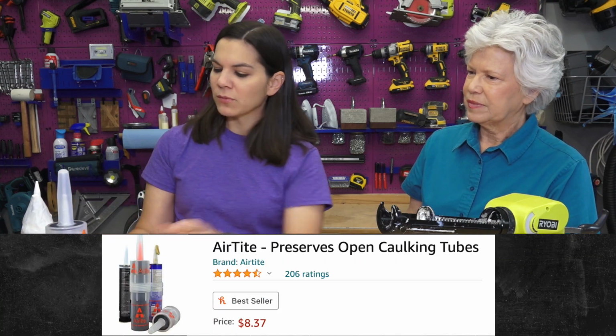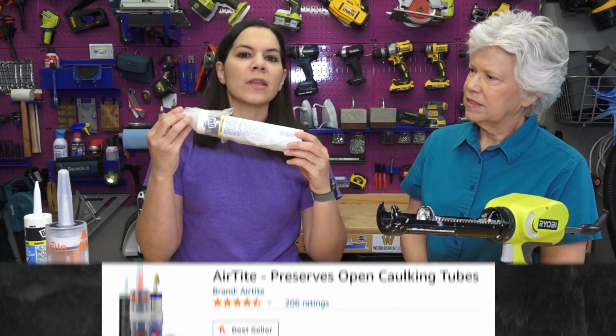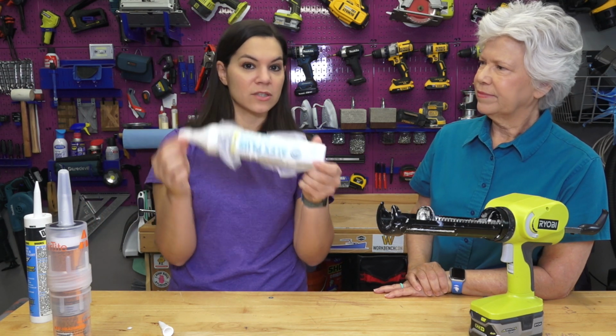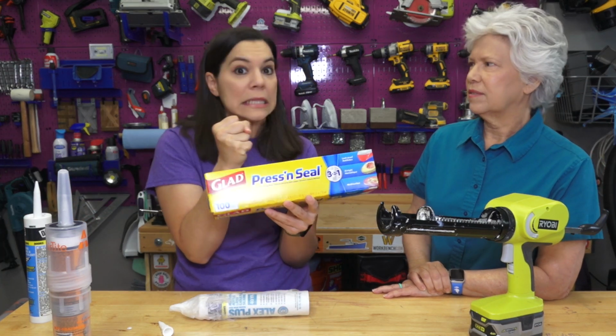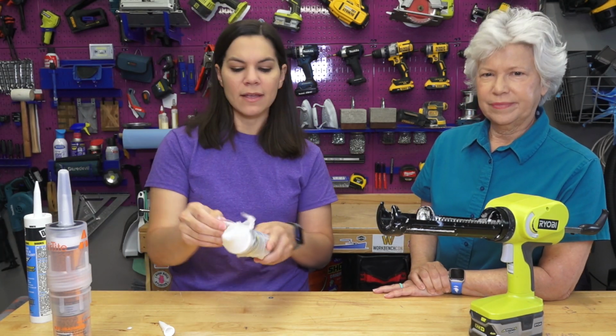But also what we realized, if you don't want to invest in that, which is only like $8, it's really not a huge investment, you could also try to just use cling wrap to preserve the top and the bottom. And that's what we've done here with regular caulk, and this is Glad Press and Seal. This works a little bit better than regular cling wrap because it kind of clings to it. So we're gonna open this today and also see if this preserved it.